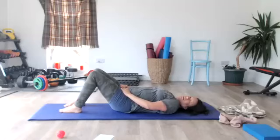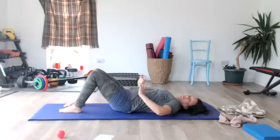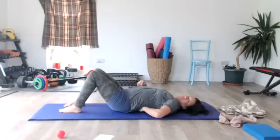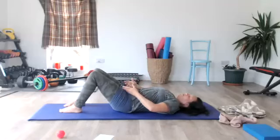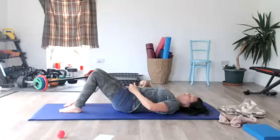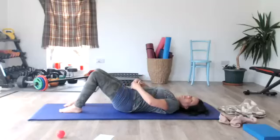So what we're going to do for this one is our arching of the spine. As we inhale, we're going to take our pubic bone down towards the floor. So we're tilting our pelvis forward and our back will arch off the floor. As we exhale, we're going to tuck our tailbone under, bringing our pubic bone up towards our navel, but keeping our pelvis on the floor, our lower back will come into the floor on the exhale.